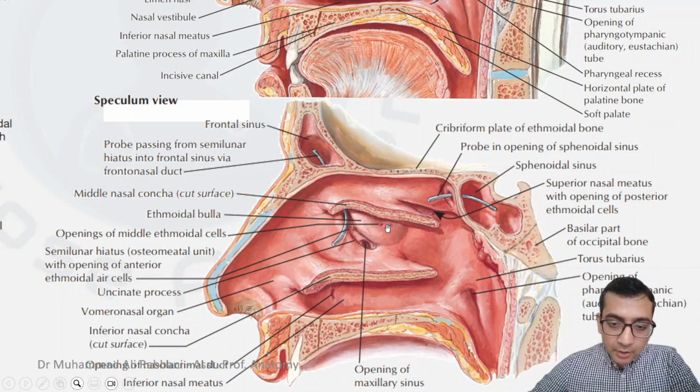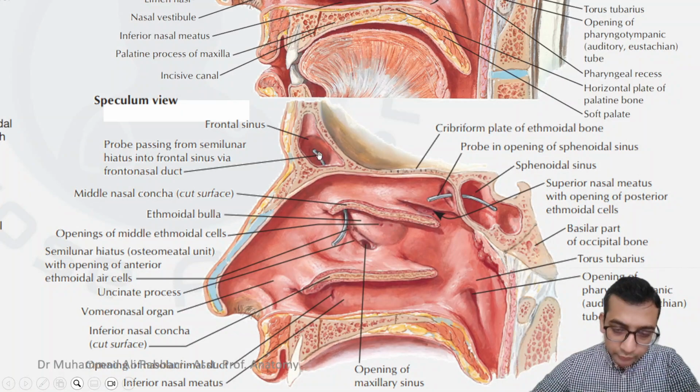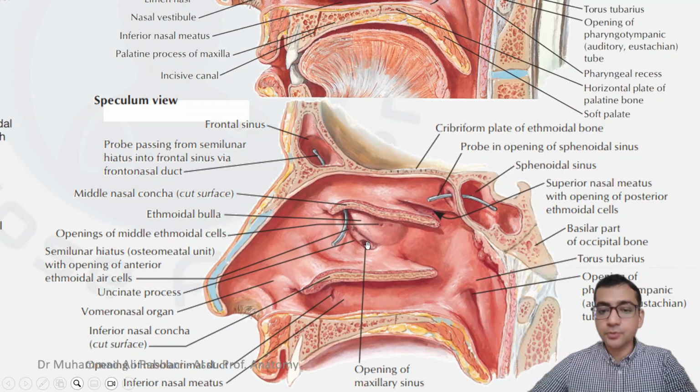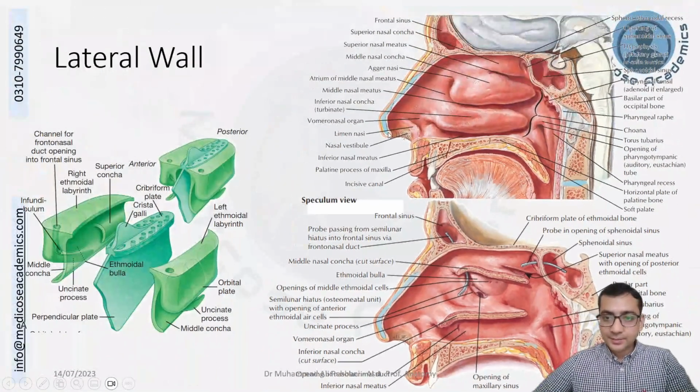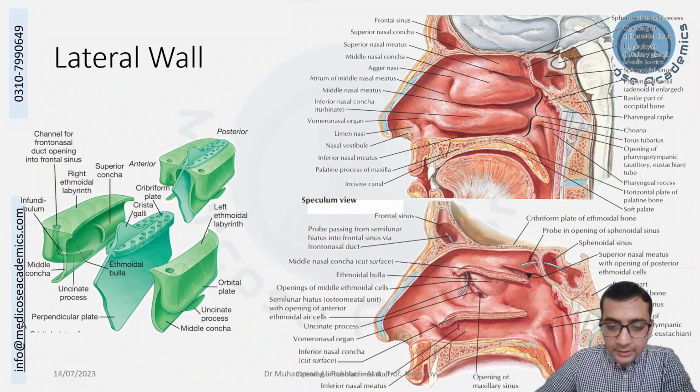On the top of the ethmoid bulla, there were the middle ethmoidal air cells. On the top of the infundibulum, there is an opening of the frontal sinus, the frontonasal duct, that is shown by a probe here. There are small, minute, dot-like openings of the anterior ethmoidal air cells, and on the posteroinferior aspect, there is the large opening of the maxillary sinus, the antrum of Highmore. So that's about it. Here it is not very prominent.